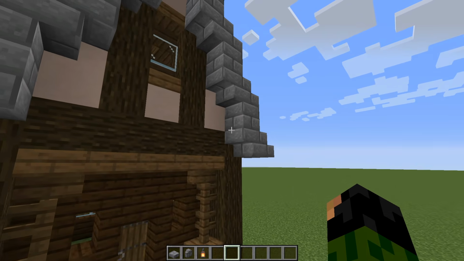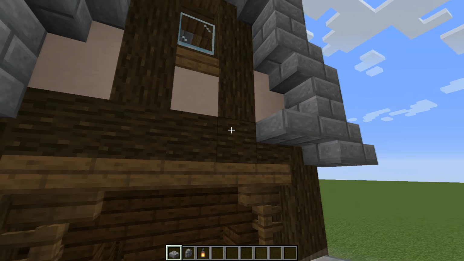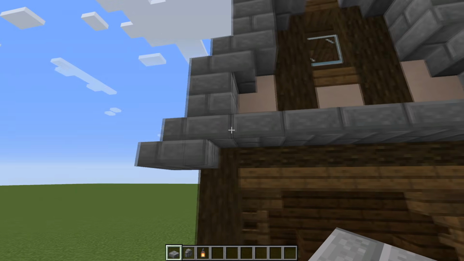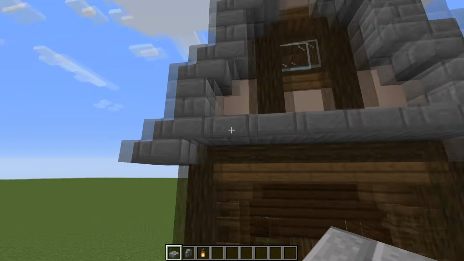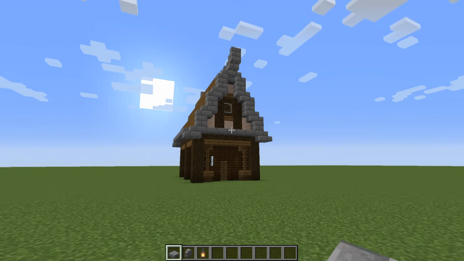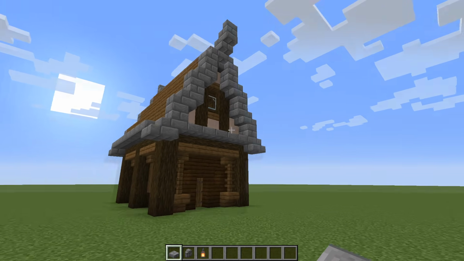So I think the very first thing we're going to do, possibly not really a detail, but something that could help the build if you're doing one similar to mine, is just adding this layer of slabs across, connecting from either side of the roof. It kind of separates the build from the top and the bottom. Some of you may prefer it with, some of you may prefer it without. Me personally, I quite like that.